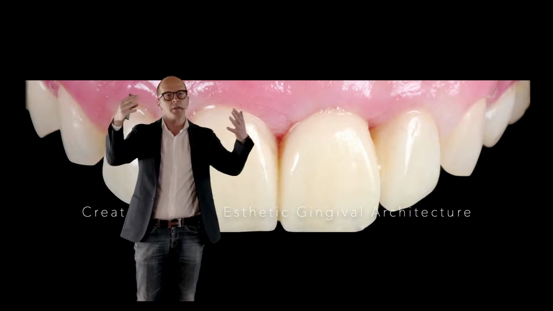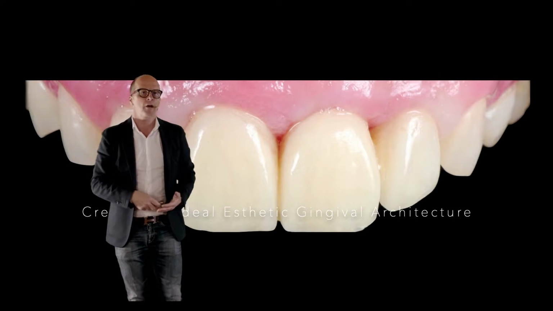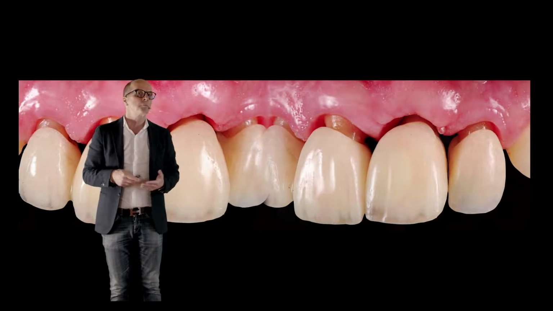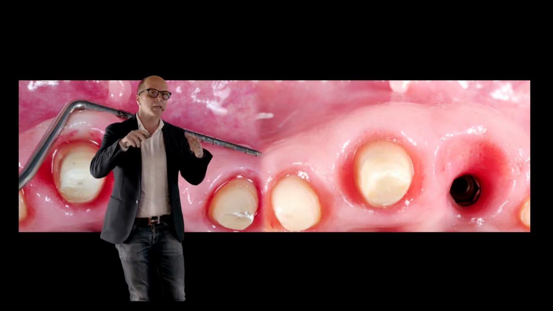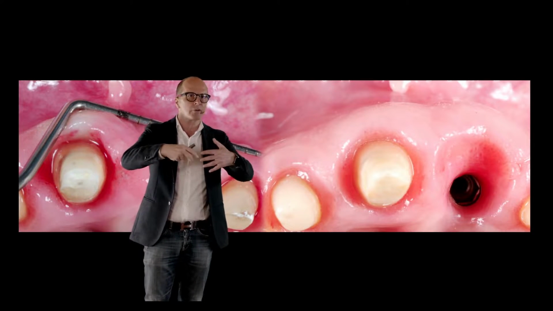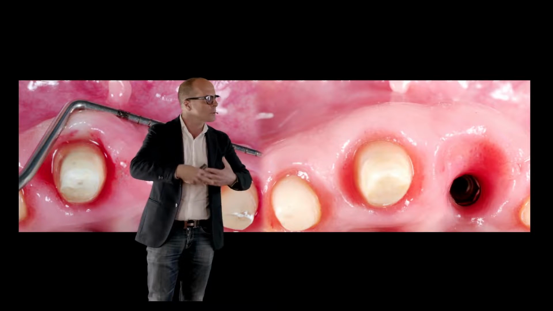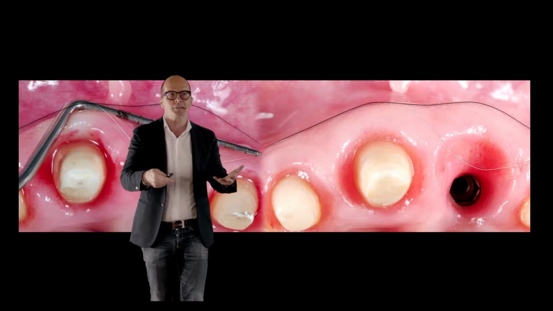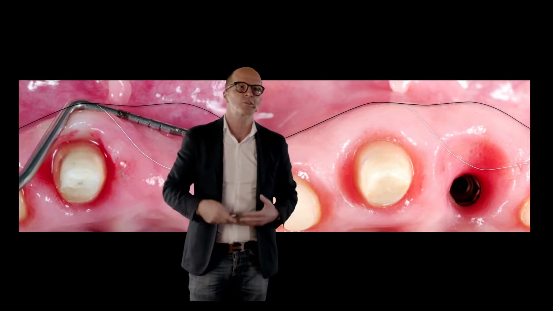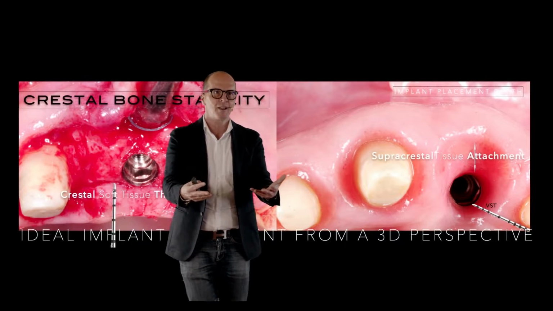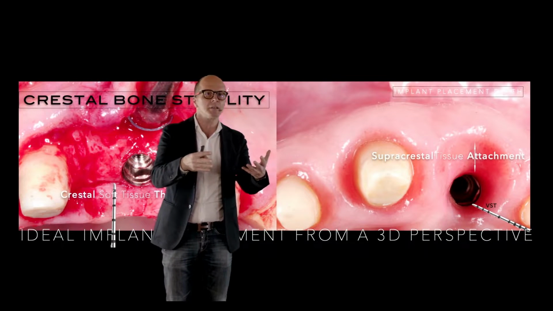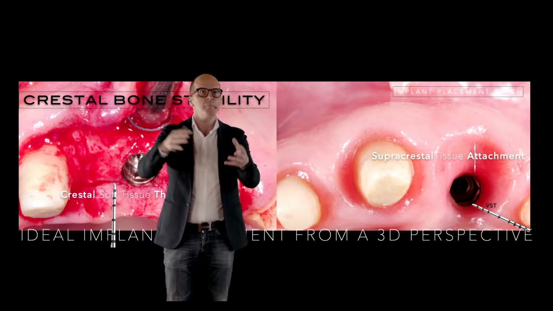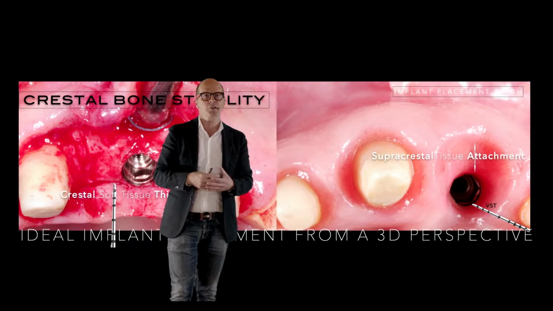We just recreate the ideal gingival architecture around the neighboring teeth and the implant, and we get to the final outcome, which is unpredictable. But why do we get such a good result? Because we have a huge amount of soft tissue that we can work with, that we can manipulate. Why do we get to the final outcome like this? Because we have the right amount of bone as well. So crestal bone stability depends on the implant design, the way we place and utilize the implant, but depends also, of course, on the soft tissue thickness.